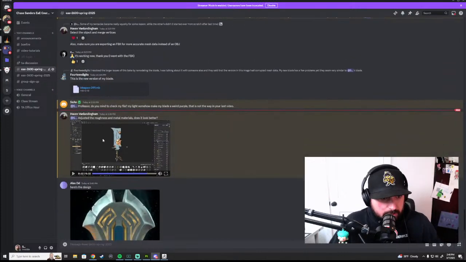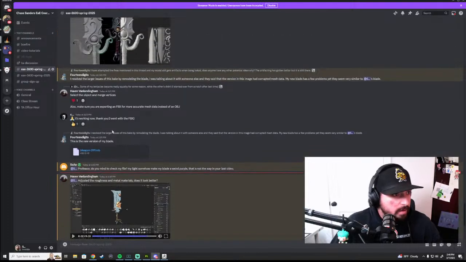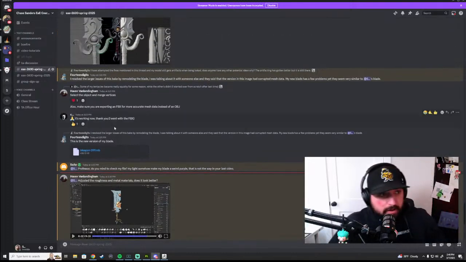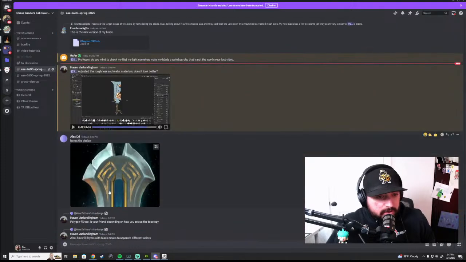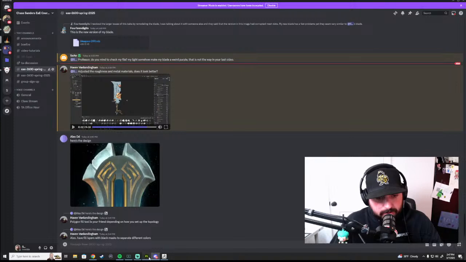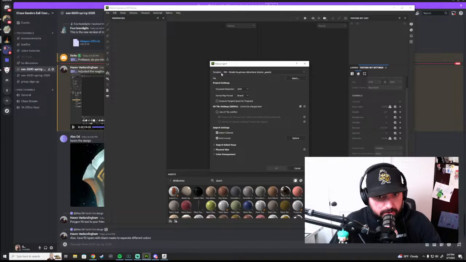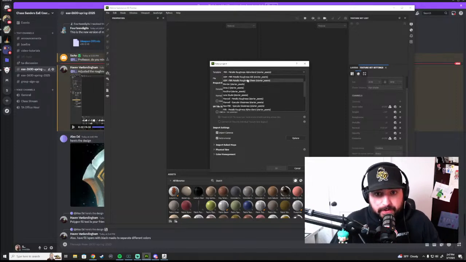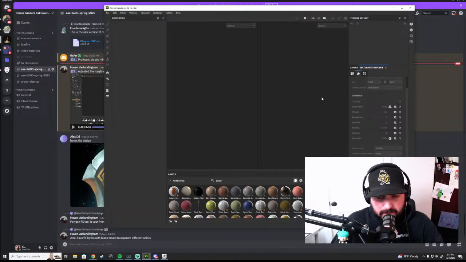Okay, Alex asked a question: how to best do the top design on the Scarab sword. Okay, so here we can still talk through some substance questions for sure. So let me at least drop in a model here and we can talk some painting questions. Might not be able to fix Maya issues like I wanted to, but we can go over some painting stuff. I think that's probably better.